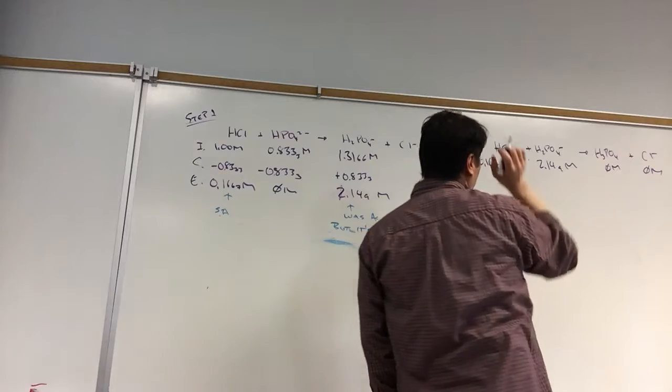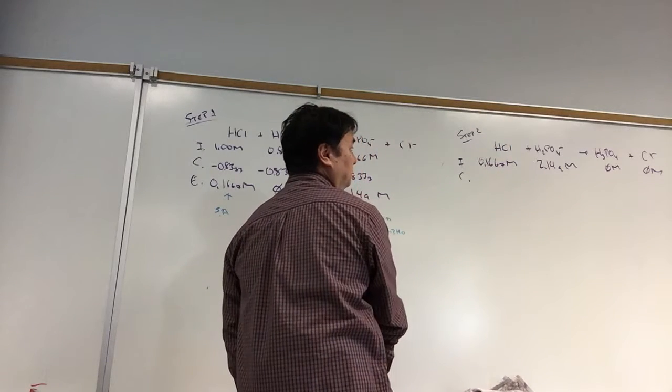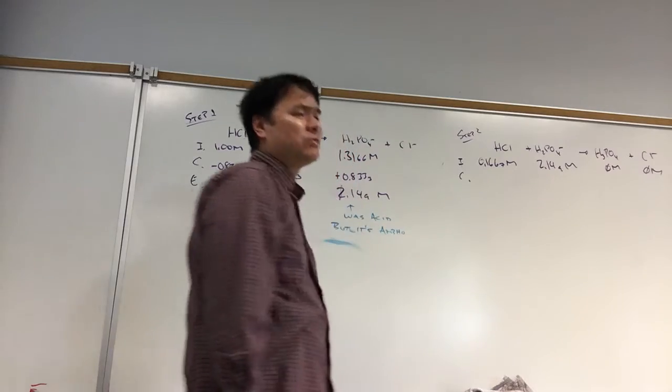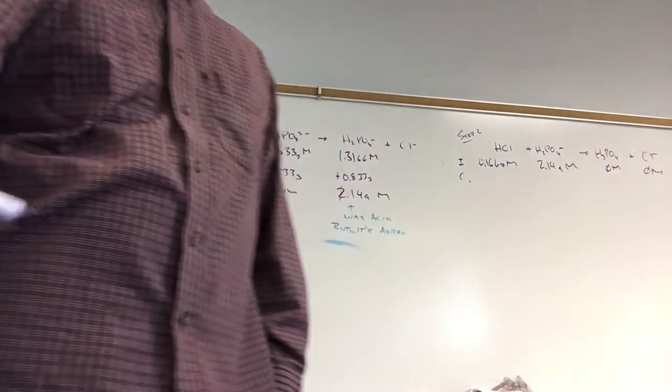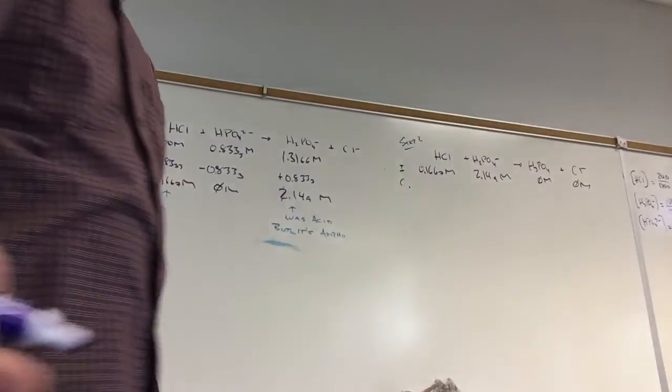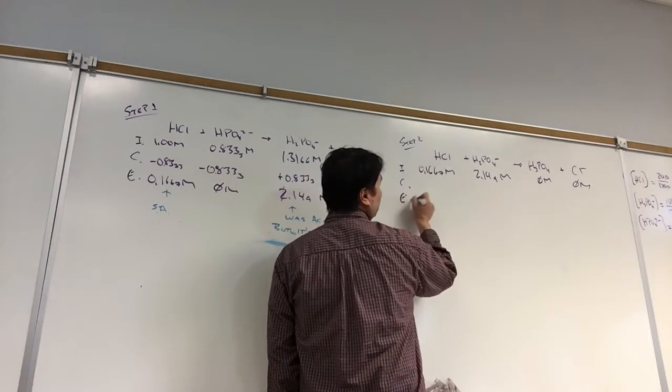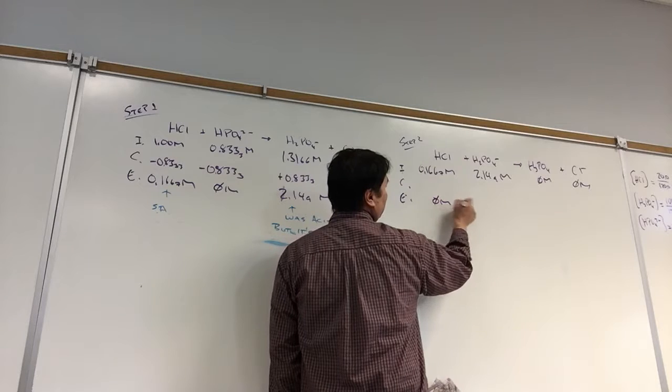The change here is going to be complete, and what we say is the strong acids react to completion, because the Ks are always going to be large. As a strong acid reacts to completion, K should be very, very large for this. Means that the HCl is going to go down to 0.